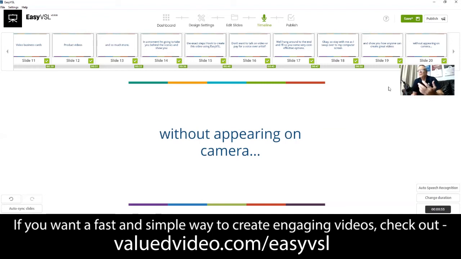So basically, you write your script and then you work out exactly what words you want on each slide. Once again, do not fill the slide with text, just a sentence, just a few words. Too much text will make it too dense. And then the other thing is that the reason why these videos are so engaging is because there's lots of movement. Like when you're watching a TV show or a movie, they're changing the camera angle every few seconds because that's what keeps people engaged.